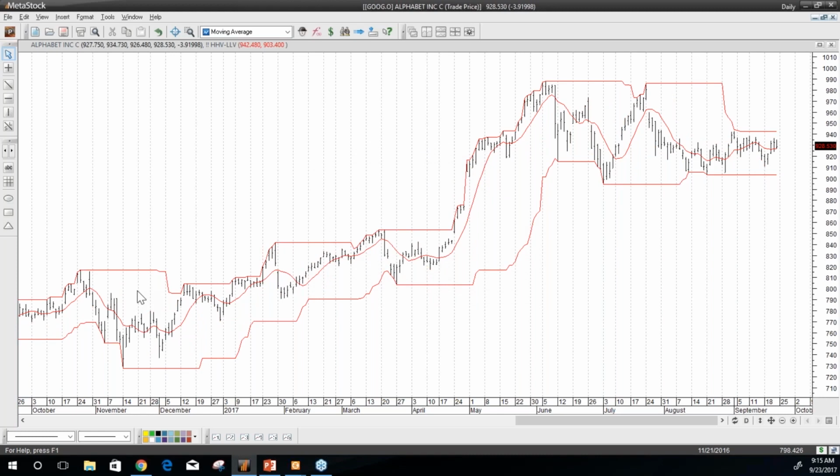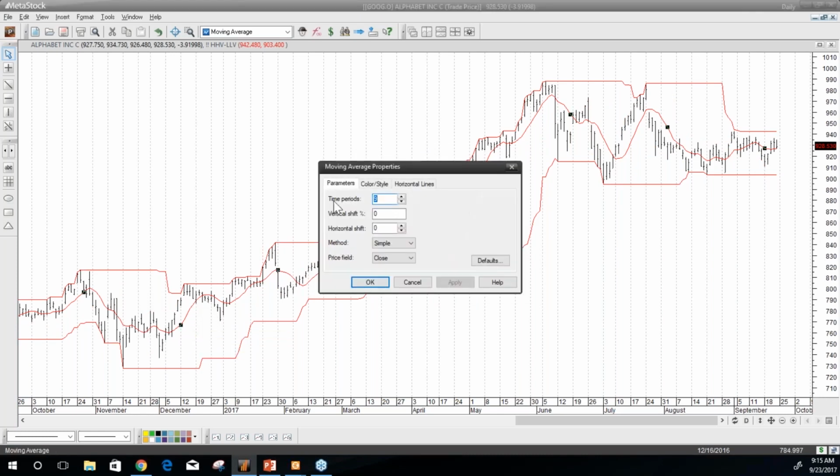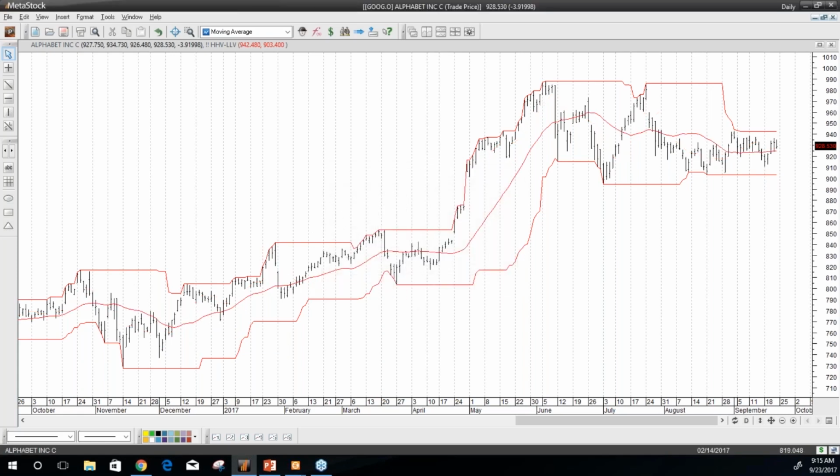And then the Kijun-sen is going to be in the midpoint between these 2. Now if we take a moving average and change it to 26, we get something that's kind of going up right there. Now here's why you would want to use something like the Ichimoku versus a moving average. This right here is providing some kind of system of support or resistance, really keeps kind of changing around and can get you to a point where you're getting whipsawed a lot.